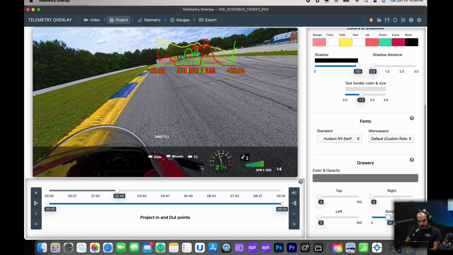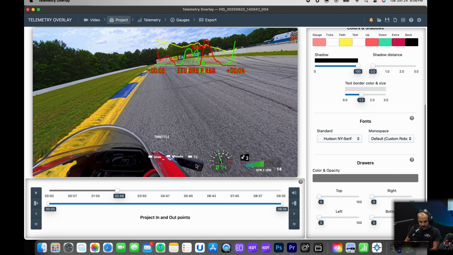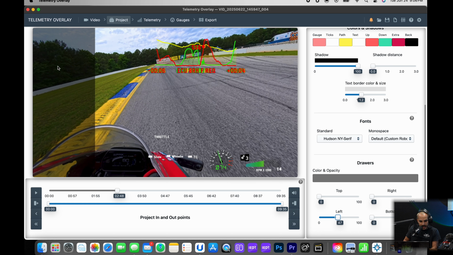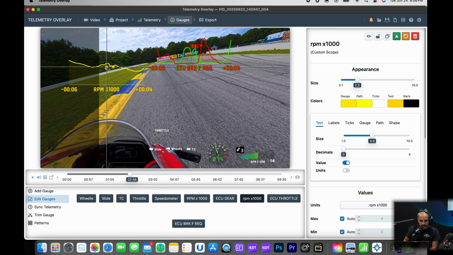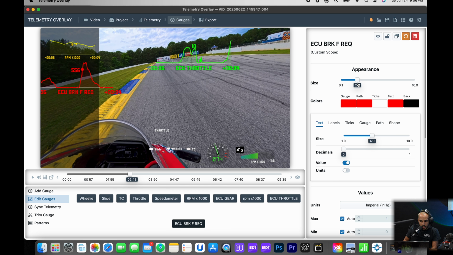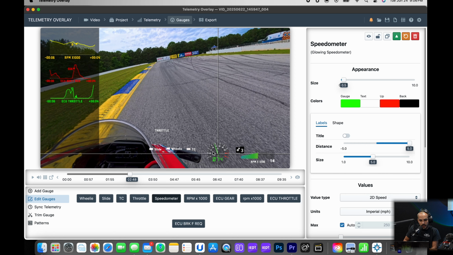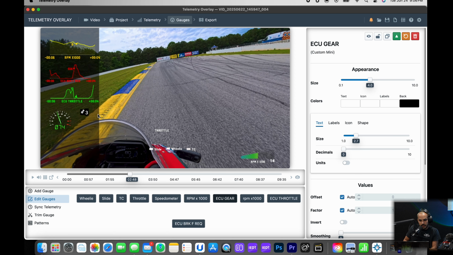But if I were recording from this camera, actually, I don't know if you can see it in the video, this Insta360 camera, I would probably be on this side of the video myself, and all this else will be the road. So I would preferably go from the left, and I would pull all of my gauges in here like this. I go back to the gauges, I click on the one that I want, and I move it there. And then I make it smaller, so it looks nice and aesthetic. Boom, so you can have all that information in there, right?